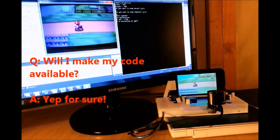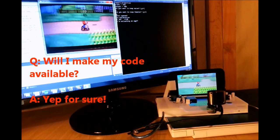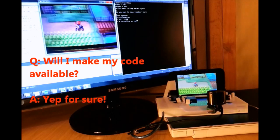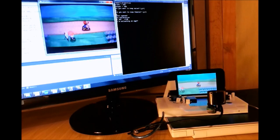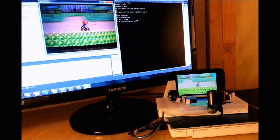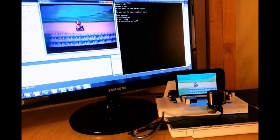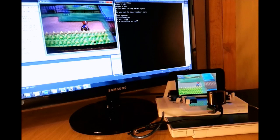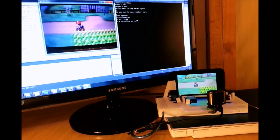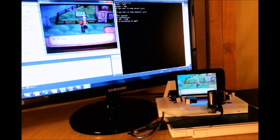Will I make my code available? The answer is yes. Once the GamePro is available to the public, I'll make my code available both as an executable so it can be run directly, as well as the source code so that people can add to it or make any modifications they want. In fact, what I'd like to do is create a platform where people who write their own code can upload it for others to download. I'm sure there are many of you capable of writing some awesome programs, and it'll just be a cool way to share it with others.